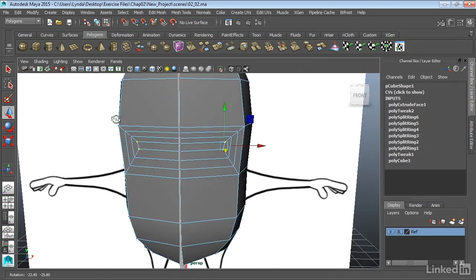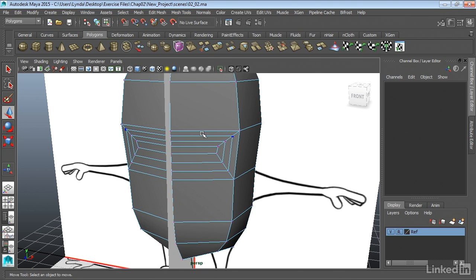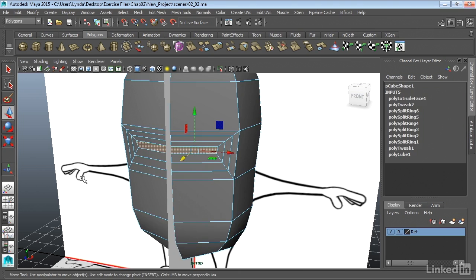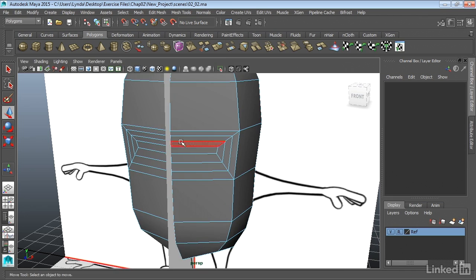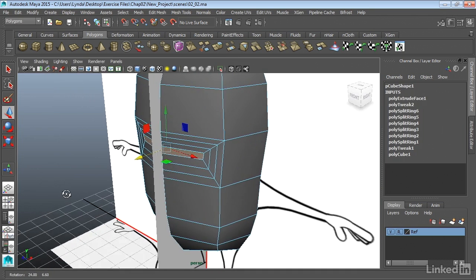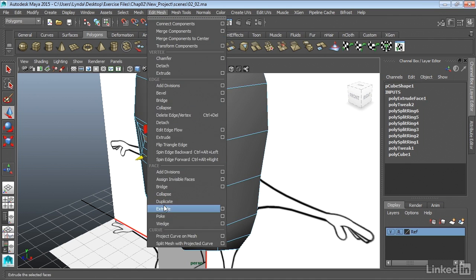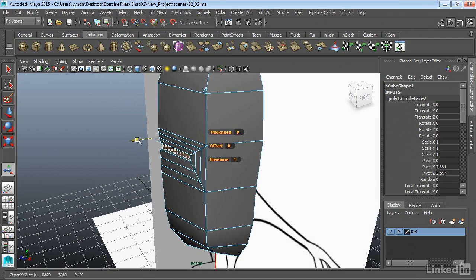So now that I have this, I've got basically an outline for a mouth, but let's go ahead and make the mouth cavity. I'm going to right click over this, go back into face mode, I'm going to select these inner faces. And I've got my symmetrical select on, so I'm going to go ahead and double click on that and turn symmetry off again because we don't need it. And then just make sure I have both of these selected. And then we're going to do another extrude. So I'm going to go into Edit Mesh, Extrude Faces, and this time I'm just going to go ahead and push that back.